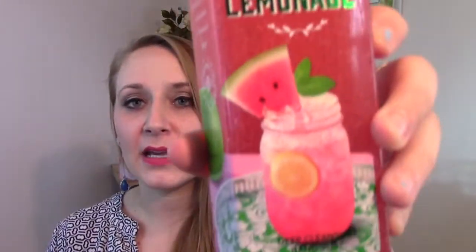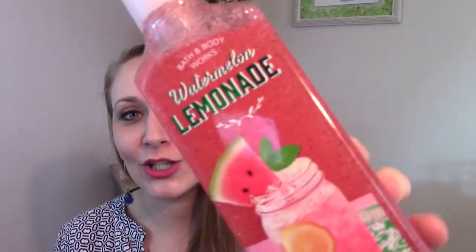The back says 'welcome to the beautiful South and enjoy a tall glass of watermelon lemonade — cool off with a refreshing spritzer of watermelon and freshly squeezed Meyer lemons.' It smells exactly like the candle — like a watermelon jolly rancher snow cone. It's just so summery. It's such a pretty color — like a gorgeous watermelon color — visually beautiful as well. So I got three of those as well, because again, I'm a soap hoarder.